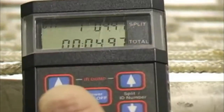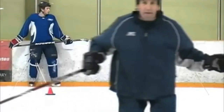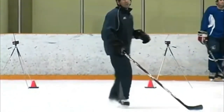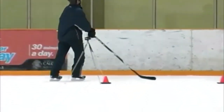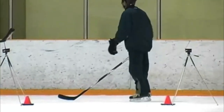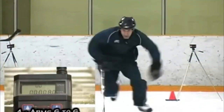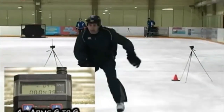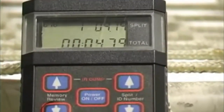Now, let's have all of us skate in a normal way, the way elite or fast skaters skate, actually the way that all three of us skate with our arm movement. So now, guys, just skate normal, okay? And we'll see if we're faster. Okay, we'll see how I did. See if I was faster.